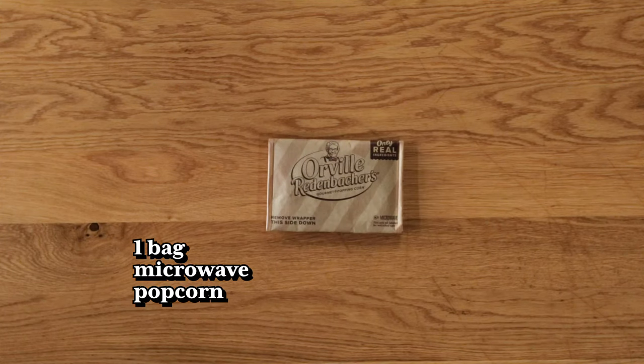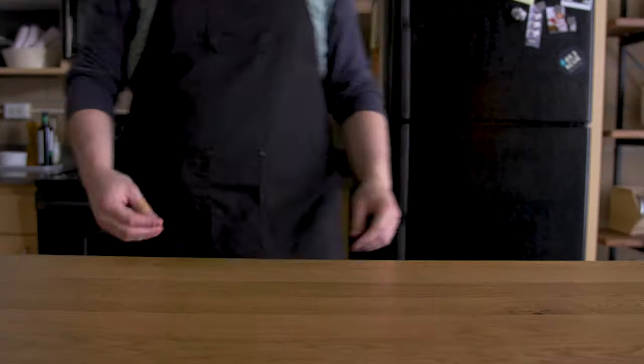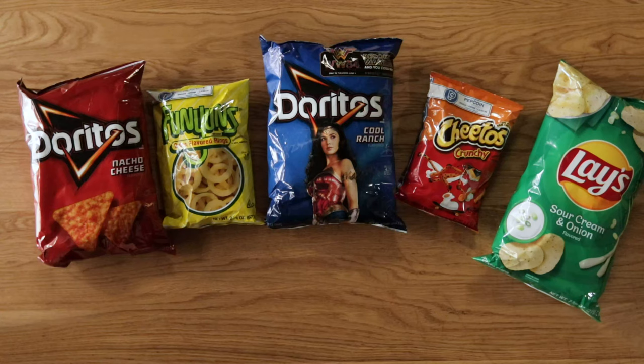The half measure recipe starts with a bag of microwave popcorn. I'm assuming most everyone's familiar with how to make it this way. Let's get a bag popped and start to add our chip flavors. Which flavors, you ask? How about some of these staples? These are the ones I chose to try out, but you could really use any chip flavor you'd like. We are basically trying to turn these chips into a powder.